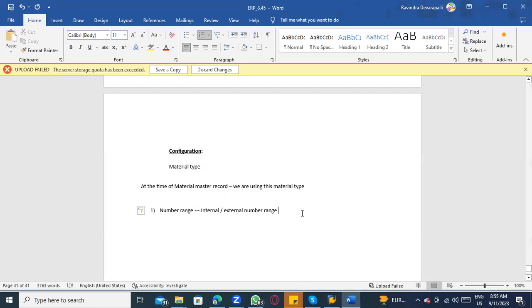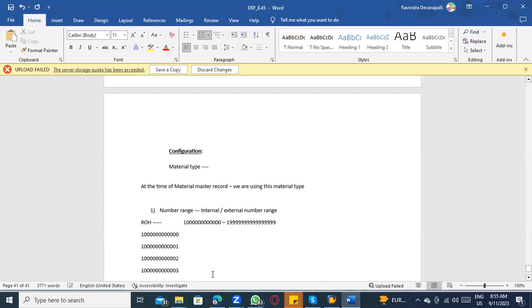Suppose I define raw materials with a number range from 1 to 1999, then the system first creates the number starting from this, then it creates the next number, and then the next number.